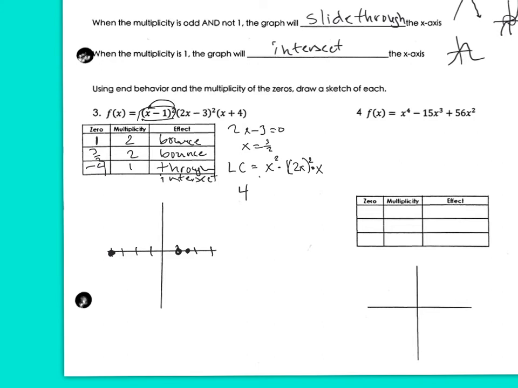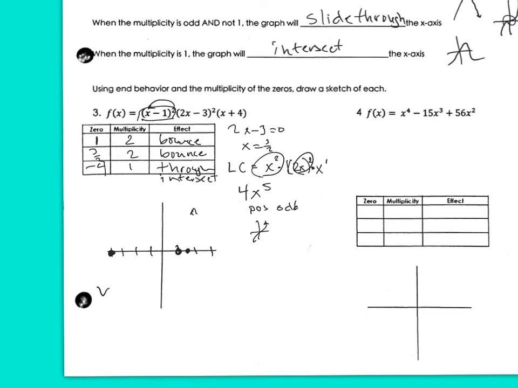But the degree on that is x squared, x to the first. So this is x to the 5th. So we know it's positive and we know it's odd. Positive and odd. Do you know your end behaviors? If you don't, just remember x to the 3rd is positive and odd because you know that parent function and it'll tell you. On the far right, it's going to go up. So I know that this end is going to go up. And on the far left, I know that this end is going to go down.